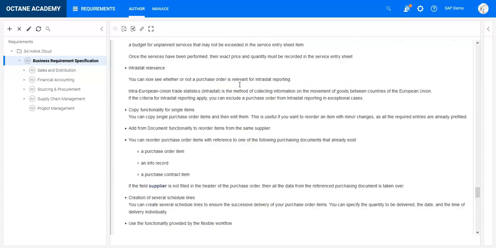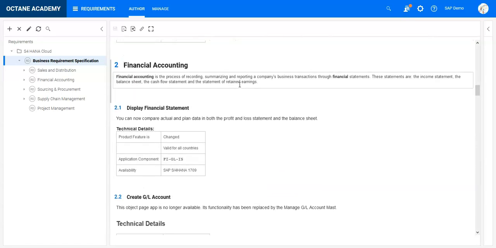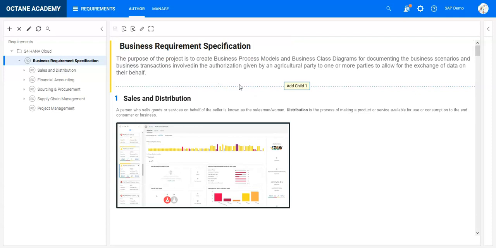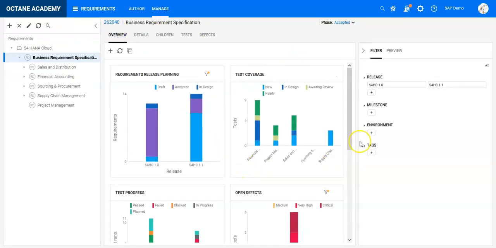Waterfall doesn't mean that collaboration is not possible. Collaboration is always possible. It will even improve your waterfall process and allow you to really work together in different teams. So this would be the authoring part, and by having the authoring done, you can really go to the next one, which is the management part. And the management part is really very interesting. Here you will see in Octane you have always this tree.